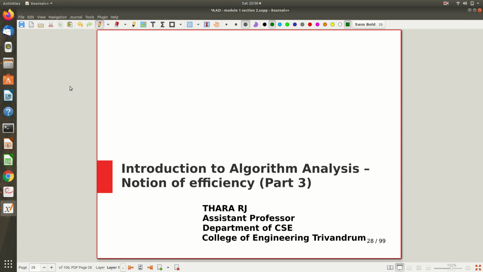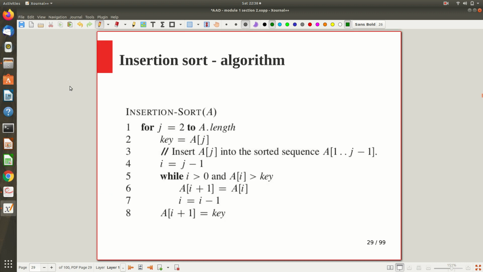In the previous two parts we saw how comparison can be done, how we can come up with an efficient algorithm, and what is the way in which you can measure the efficiency of an algorithm. We saw time as well as space efficiency, and for time complexity analysis we saw a particular method called step count analysis. That is what we explored in the last two videos, and we also saw some case studies.